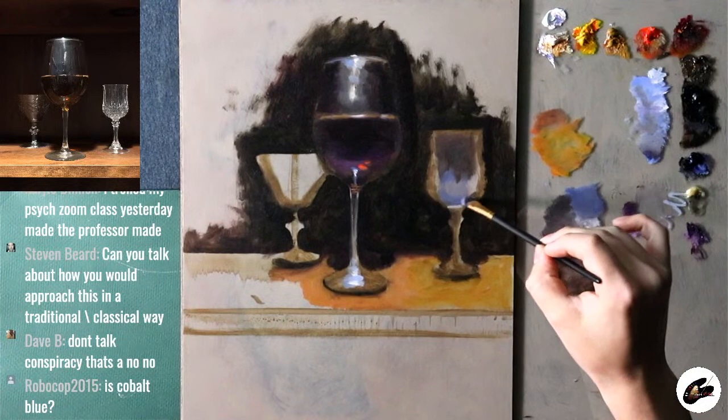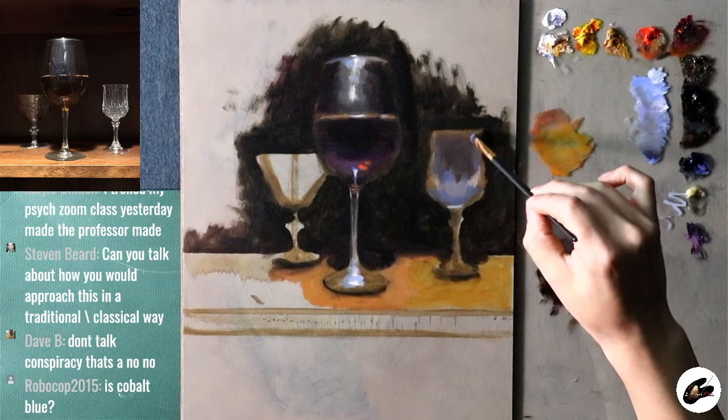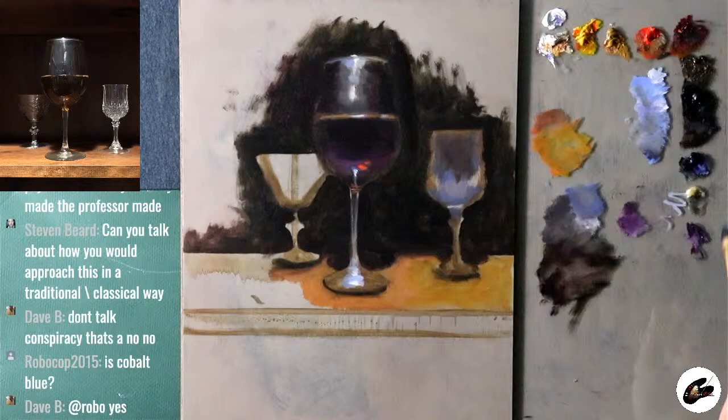And then the second layer, I would go in with a grisaille. So a monochromatic underpainting. But with still life, it's a little different because you don't have to be as exacting, in my opinion, with the drawing. Just in my opinion. No, this isn't cobalt blue. This is ultramarine blue.